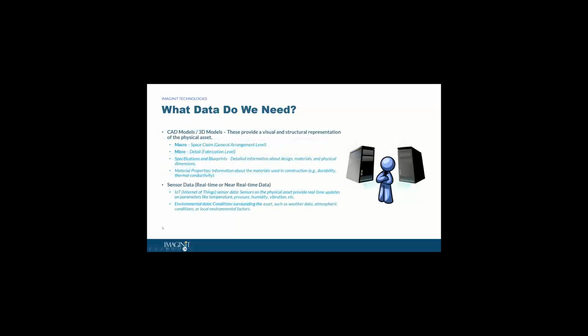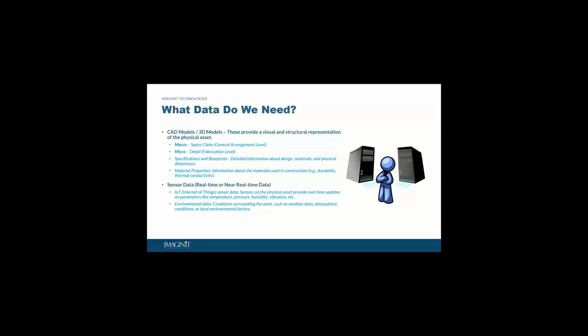Okay, so let's start talking about CAD models and 3D models. If you're traditionally in CAD software most of the day, this is where you perk up and say, yeah, I would like to know exactly what this affects with my CAD models and 3D models. But that's only a portion of what's important about data. What's really critical about your CAD models and 3D data is that they do provide that visual. When we saw the very first digital twin example in today's webcast, it wasn't showing every latch on a window, it wasn't showing every lug nut on a car tire.